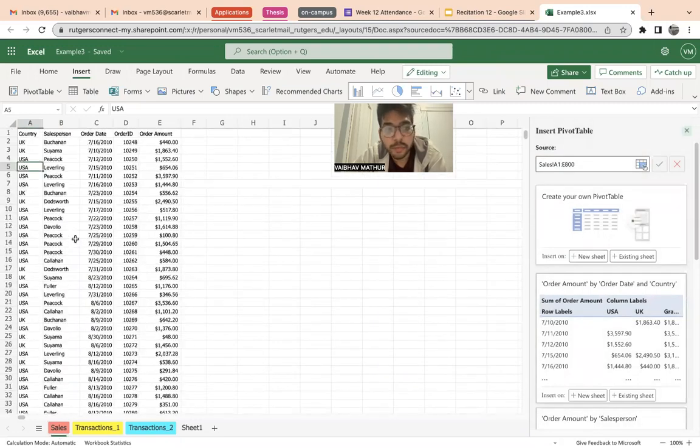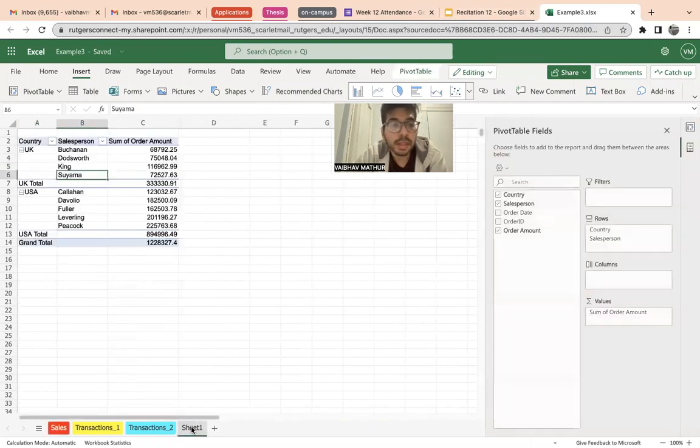You'll have to find wherever Sayama is and then add this data using a lot of if statements. It is still possible, but having it structured in such a way really helps you go far and answer these queries. You can simply answer, yeah, the sum of order amount is this. You just need to know what all rows you want and what all columns you want. And you can answer any query based on that table.